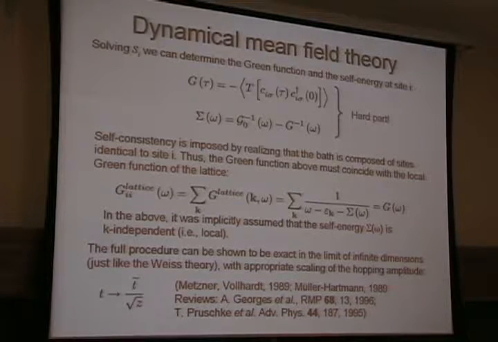Okay, so at this point, this is just a recipe. I'm just listing the steps in a particular recipe that you have to follow to calculate in this particular system. But this full procedure can be shown to be exact if you take the appropriate infinite dimensionality limit. So this is not just a recipe that I took out of my head. This can be proven to be exact in the large dimension limit, just like the magnetic Weiss field theory that I talked about. So, just as in that case, you have to rescale quantities in the appropriate way, and in this case, we have to rescale the hopping by one over the square root of the number of neighbors. Now, I have many questions here, so let me take this one first.